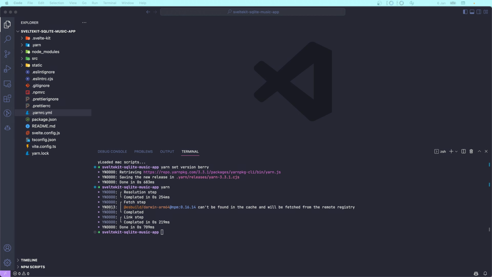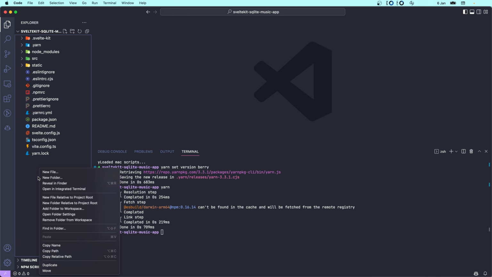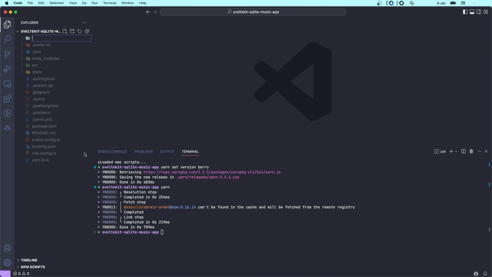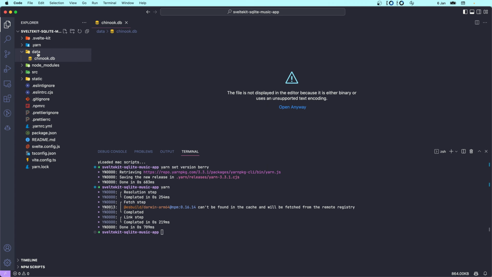So let's move on with setting up the database connection to our SQLite file. First off, we need to actually place the database file in here. So I'm gonna create a folder called data, and I'm gonna copy this Chinook file into this data directory, and with this file we can then query the data. And to access this file, we actually need to install some SQLite handler for Node.js, and I'm gonna use better-sqlite3. There are other ones, you can try out other ones, but I like to use this one.